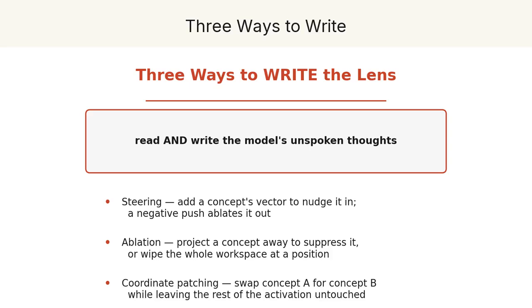Ablation goes further. You project a concept out entirely to suppress it, or wipe the top contents of the workspace at a position to see what breaks. And the most surgical is coordinate patching, where you swap concept A for concept B, France for China, soccer for rugby, while leaving everything orthogonal to those two completely untouched. That precision is what makes the causal claims in this paper so strong. They're not just observing the workspace, they're editing it and watching the model's behavior follow.